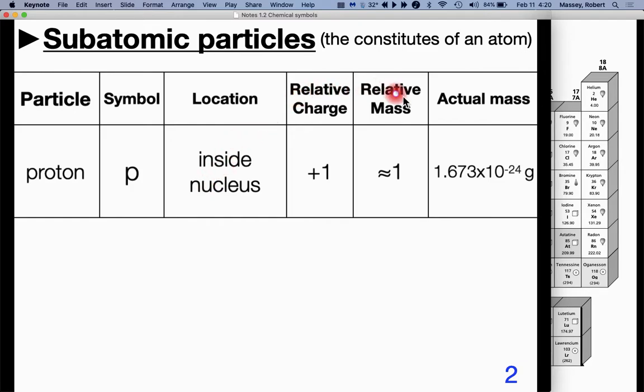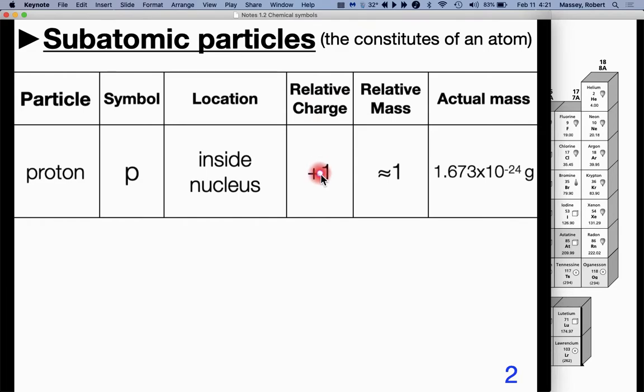Now, relative charge, relative mass. Let me explain what we mean by relative. It's one thing compared to another. So say that you were 16 years old and I was 64. Well, then I would be 4 times older than you. So we could say whatever your age is, you could say it in minutes or days or months or years. I would be 4 times that. So one thing compared to another is what we mean by relative.